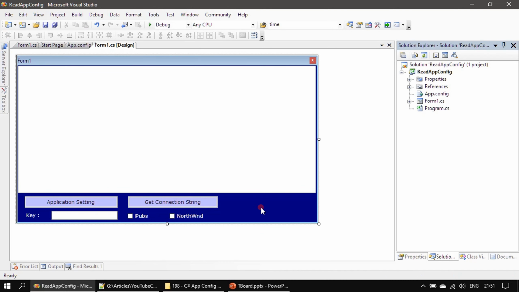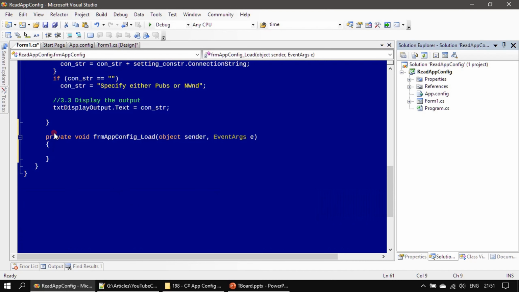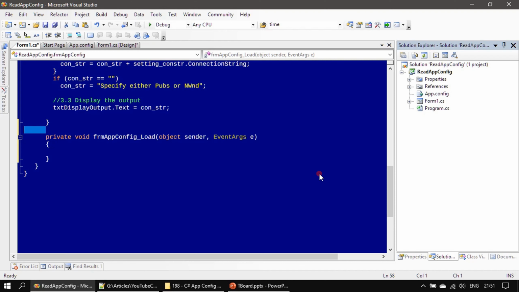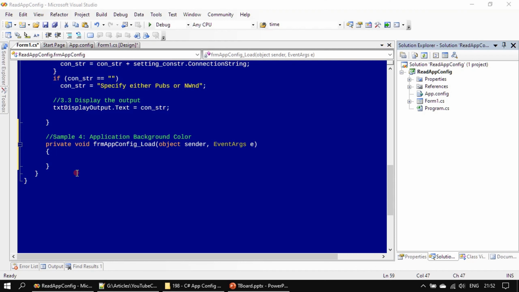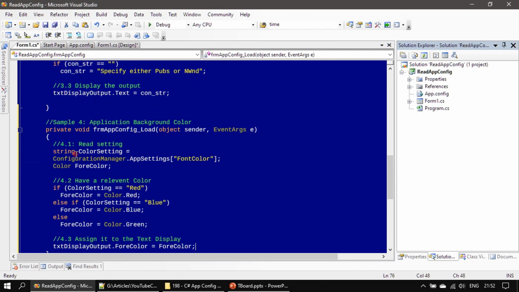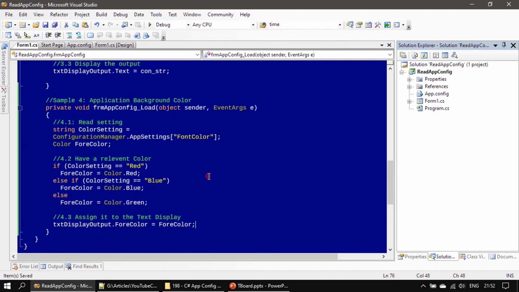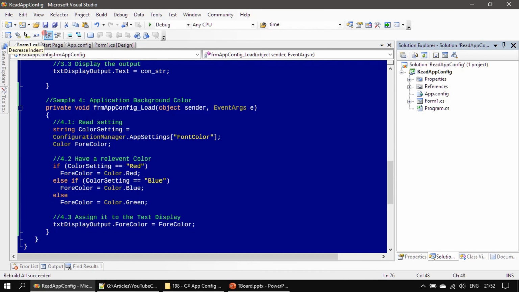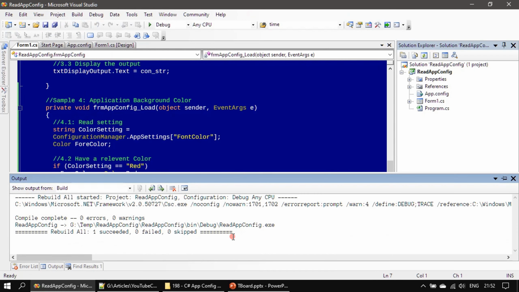So double click anywhere on the form to generate the event handler. Alright, now we will build this, rebuild. Output is generated at this location. Let's go to this location.